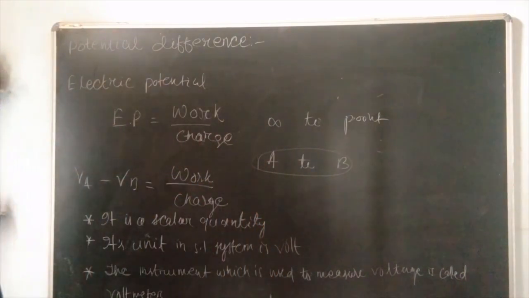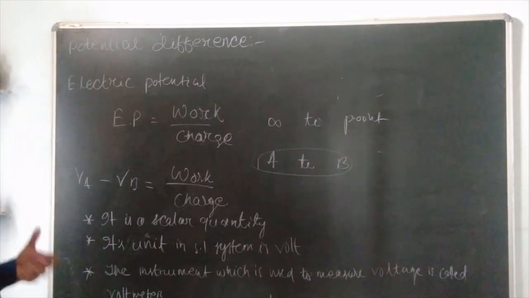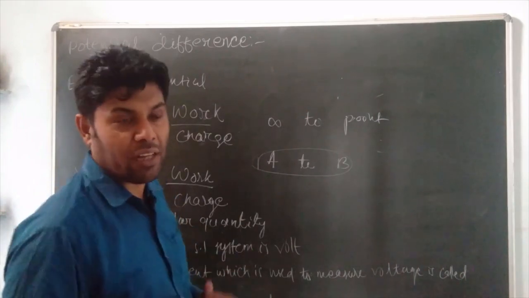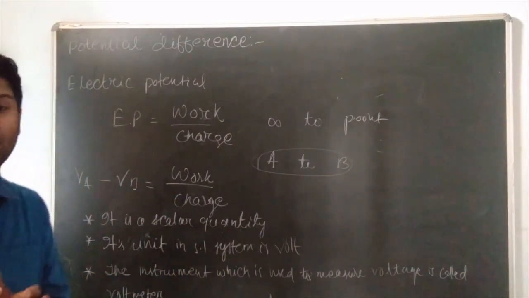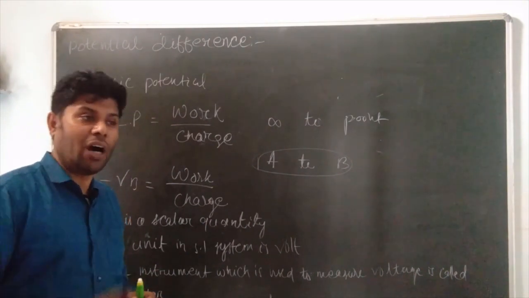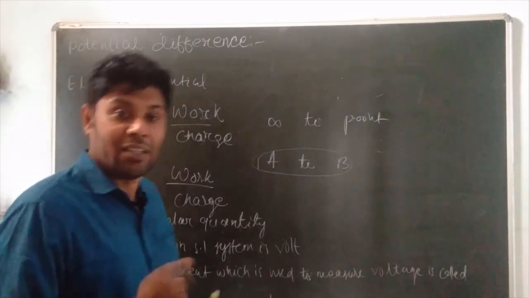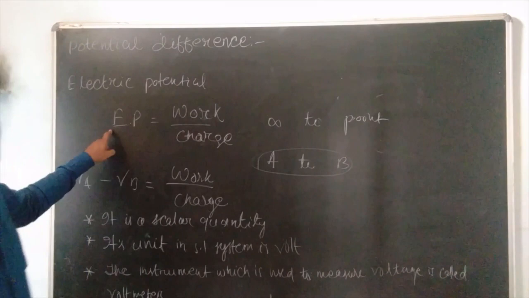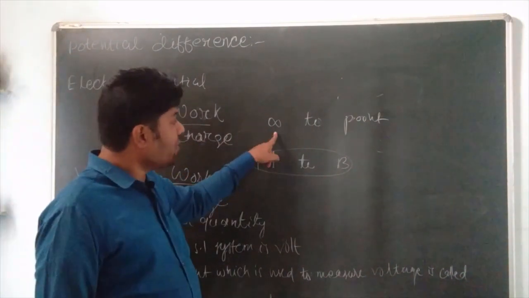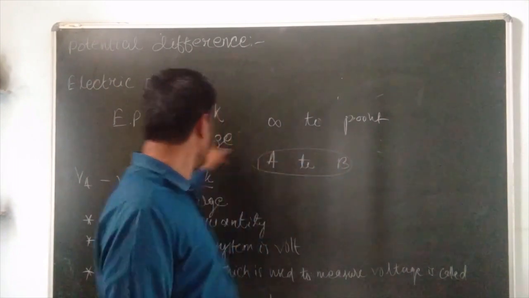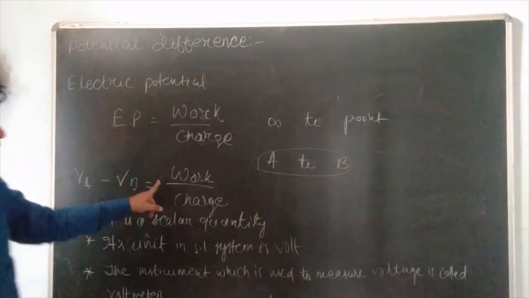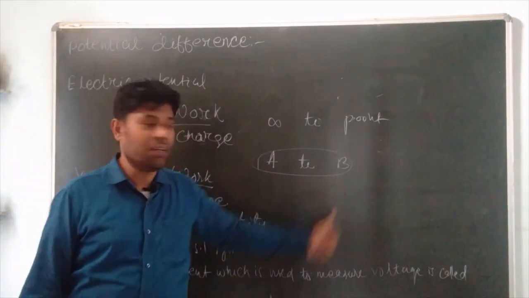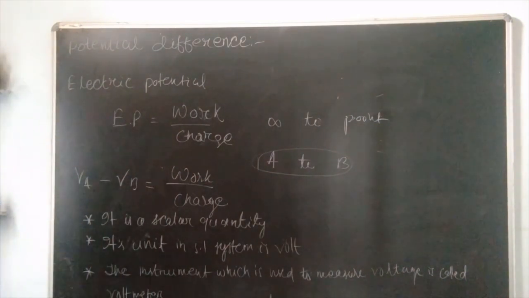Once again, I would like to tell you, what is potential difference? What is potential? Work upon mass, that is potential. How much work you can do according to your mass. Suppose you have 100 kg of weight, how much work can your 100 kg weight do? That is your potential. Similarly, the amount of work done upon the charge is nothing but electric potential. When you bring the charge from infinity to that point, it's called electric potential. What is electric potential difference? The amount of work done upon the charge, bringing the charge from one point to another point, is called electric potential difference. And this potential is nothing but volt.